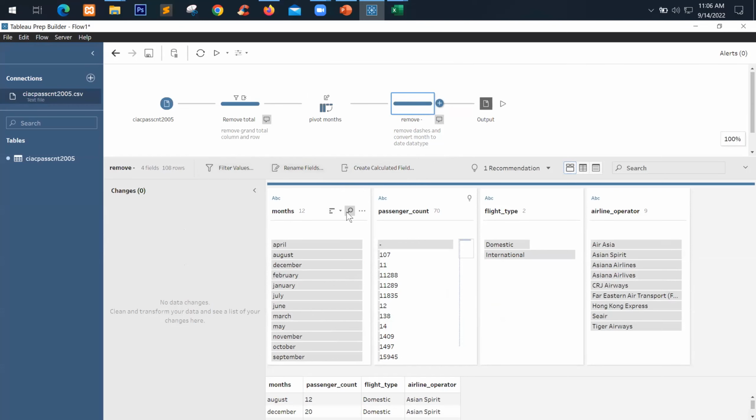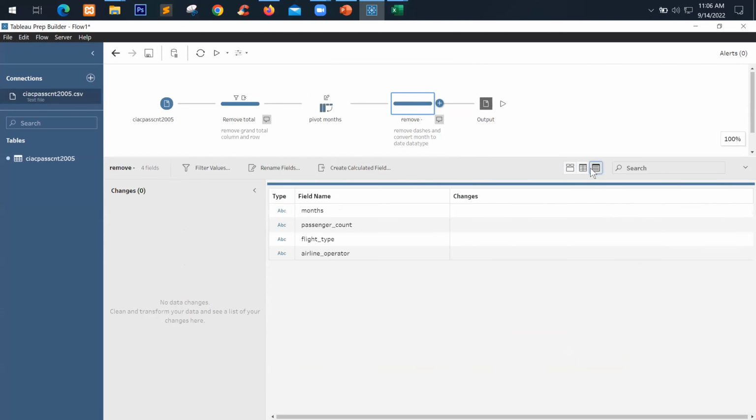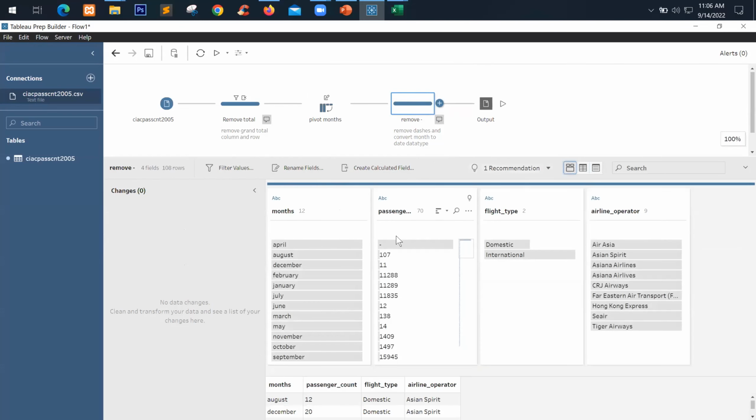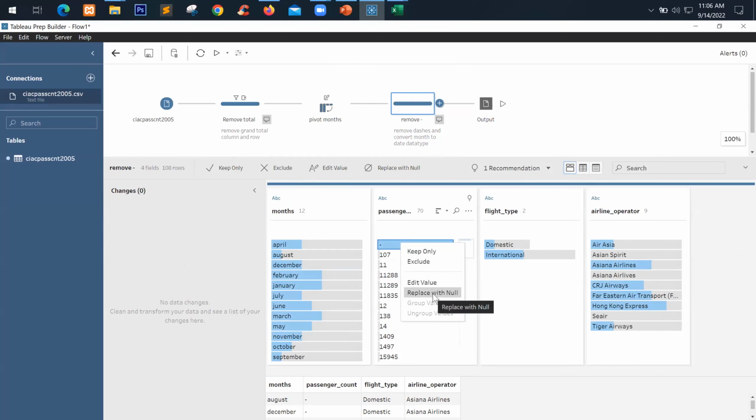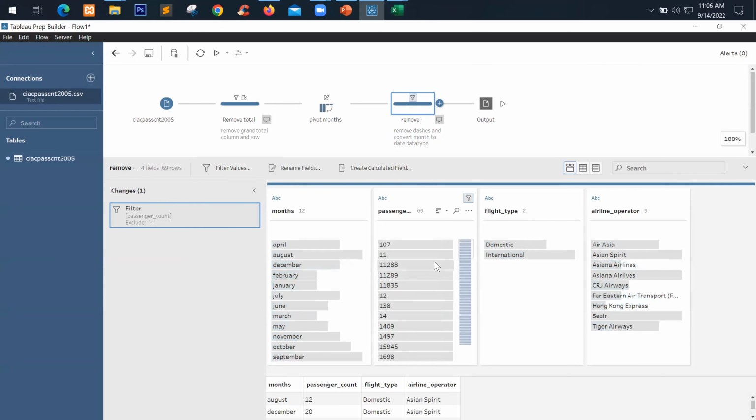Ayan. And then, you can change yung view. So, pwede mo select ko lahat ng dash. Ayan. And then, I want to exclude them. Ayan. Gusto mong gawing ibang value, 0, pwede rin. Pero since, for example, we don't need it, I just exclude them. You can replace it with null, replace it with some different value, pero ako exclude natin siya. Ayan. And then, next is to change yung months into date, no?